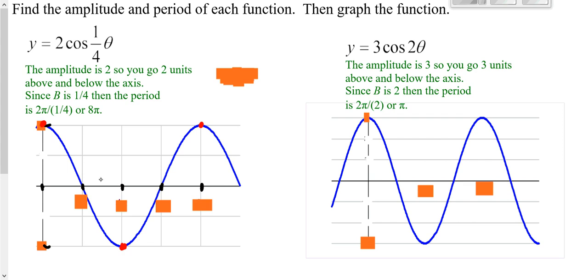In between the first two is where you cross your axes. In between the last two is where you cross your axes. And then you draw in your rough sketch of your curve. So then you go ahead and you say, well, this is 1 full period. Our period is 8 pi. So I put 8 pi here. This is halfway in between. Half of 8 pi would be 4 pi. If you wanted to put these in between here, you can. You don't have to. Halfway in between 4 pi and 8 pi is 6 pi. Or halfway in between 4 pi and 0 is 2 pi.